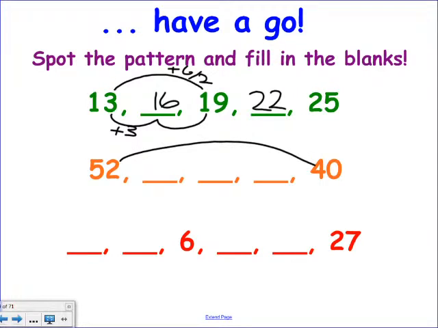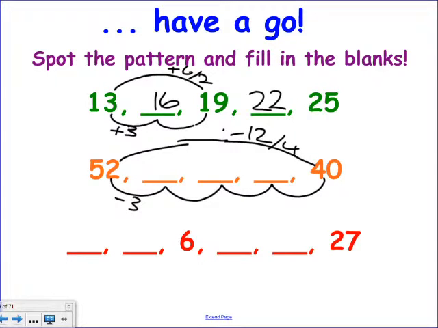I've got 52 down to 40. So what's my gap? Plus, minus 12, sorry. Minus 12. Let me use the board properly. I've got a gap of minus 12. How many steps? 4. Got 4. So minus 12 divided by 4 tells me each step is worth minus 3. So I take away 3 from that, end up with 49, 46. Everyone get those? Yes. Yeah?